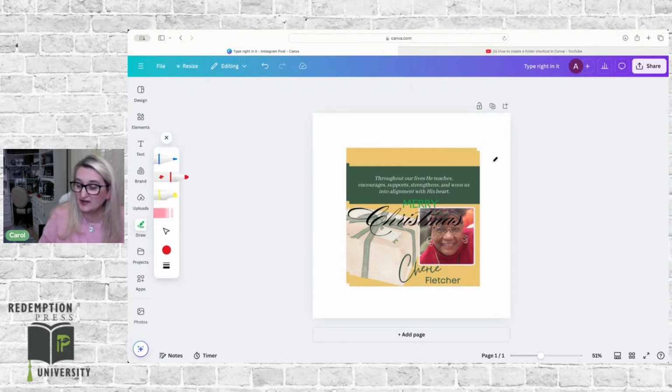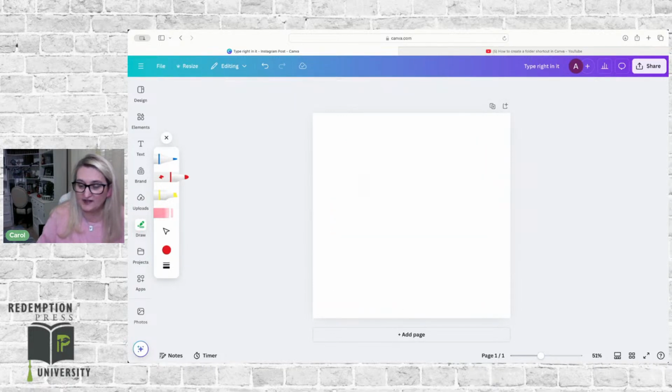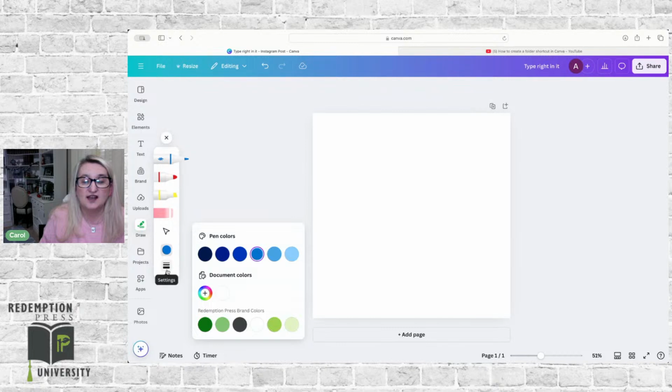There's a new element that we have here, and it's the draw element. The draw element really works best if you have an iPad or some kind of tablet with a pen, because it's really hard, I think, to do the drawings or write with your mouse. But all you do is you click on this particular item that you want to use. So there's the ink pen, a thicker pen, a highlighter, an eraser, and then you can choose the color that you want. And then you can click on this line. So let's say I'll do this color.